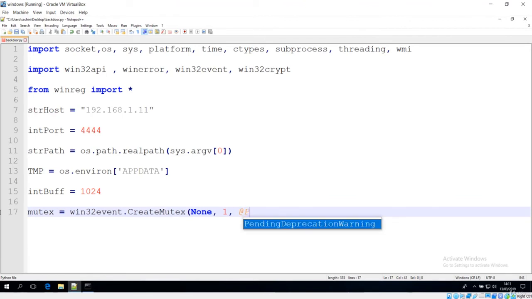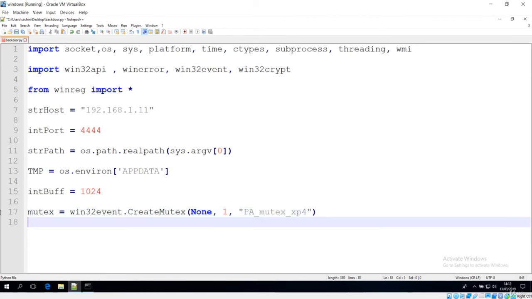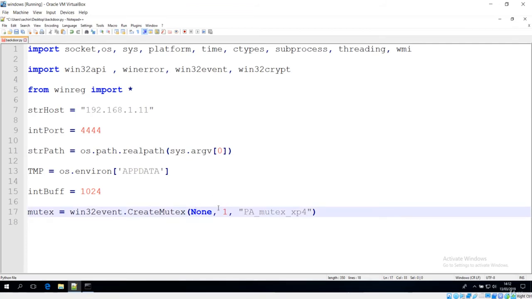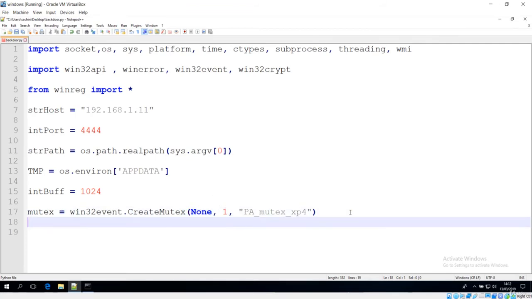The mutex name is PA, followed by the mutex and xp4. So this will be the way to create the mutex. You can check the documentation, there is nothing more to say here; the arguments are predefined with the mutex. Just remember that the mutex is going to prevent multiple instances so that a single thread can execute a certain operation.